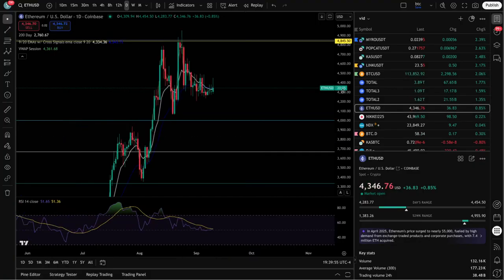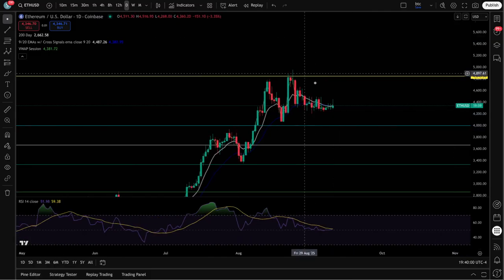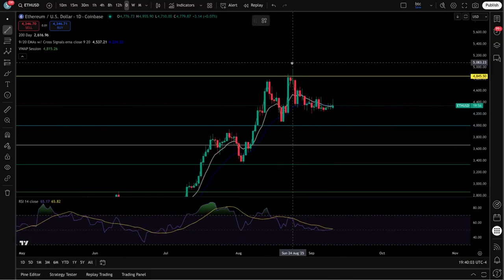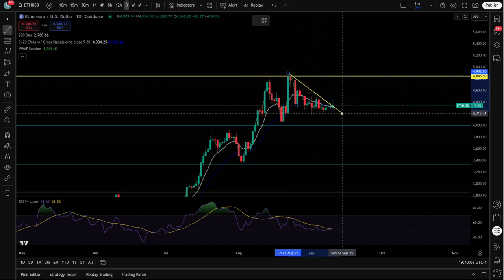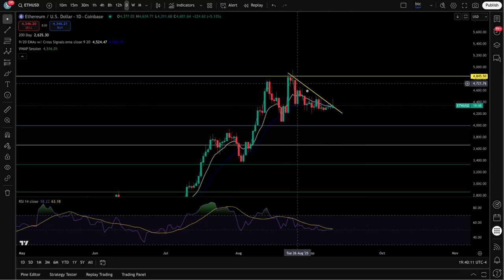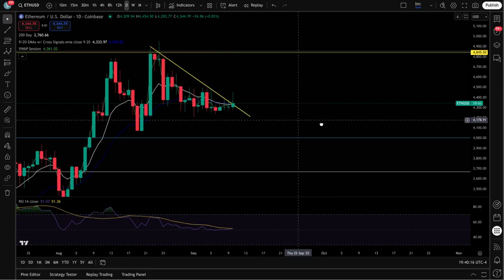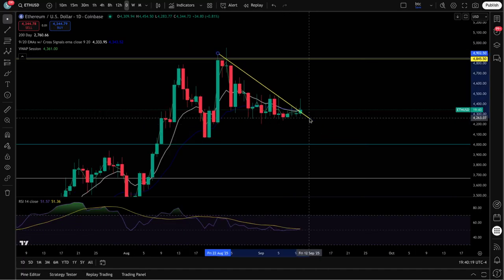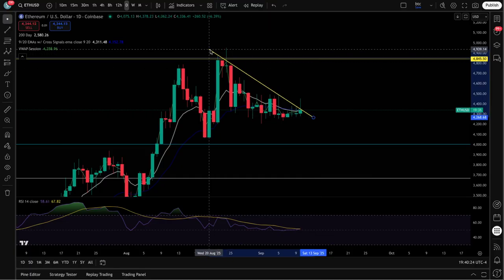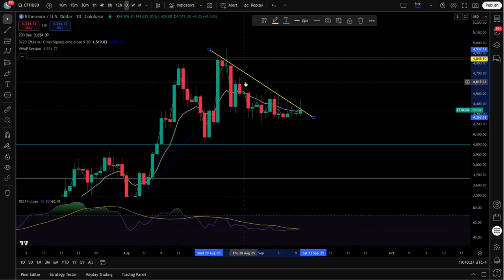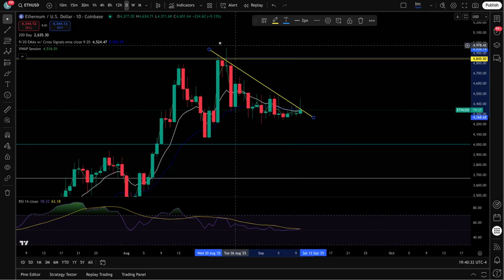Now, as far as ETH goes, let's open this up. Did we just have a fake out here? You have an overhead resistance line. Use that one there because that one lines up a little bit better. You got 1, 2, 3 touches, or is this a legitimate break right here? Let's get this thing straight. Should be about right there. There we go, 1, 2, 3, 4 touches. It pushed up through there and pulled the whole way back in.